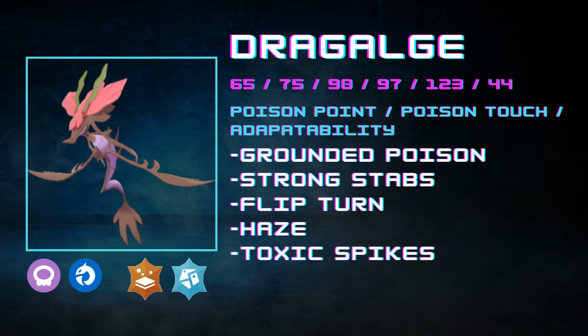Poison Dragon type can definitely beat fairies. It has T-Spikes for support, Flip Turn for momentum, outstanding special bulk if you invest in it, and also the ability Adaptability, which is very, very strong. It'll make those Sludge Bombs and Dracos really, really hurt, even without too much investment. Additionally, Dragalge also has Haze to stop setup, and with Tera, hopefully it'll be a very potent special wall for my team. I decided to give this guy Tera Ground and Tera Steel.